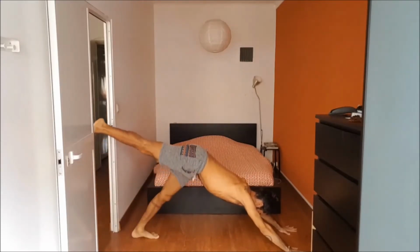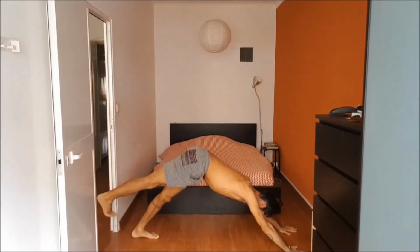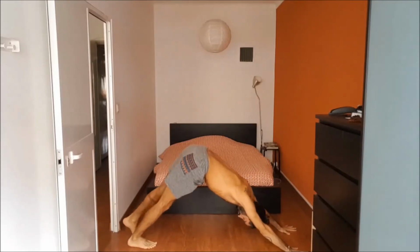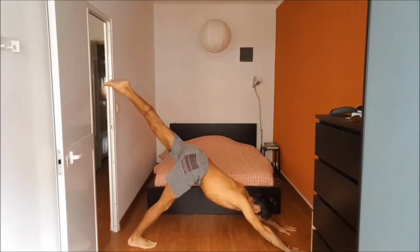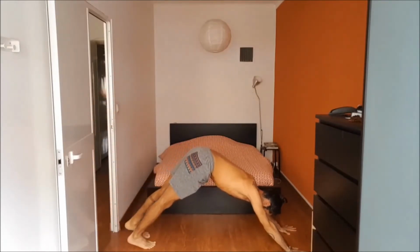Inhale, right foot floats up. Keep those hips parallel. Exhale, lower it down. Activate the core. Inhale, send the left foot up towards the sky. I was going to say push the floor away with all the 10 fingers. Exhale to bring it to the down dog position.